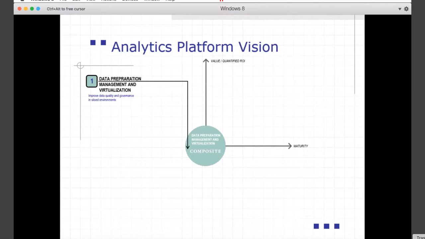The problem is that the data is not only coming from multiple data sources, but it's also a lot of data. So you have data all over the place. It's scattered in these silos, and you have data coming from traditional databases, big data, cloud sources, and many other options, right? So what we are showing on the screen right now is that analytics maturity curve. And as you can see, the very first step is to have that data preparation, management, and visualization layer ready for me to be able to grow within analytics.